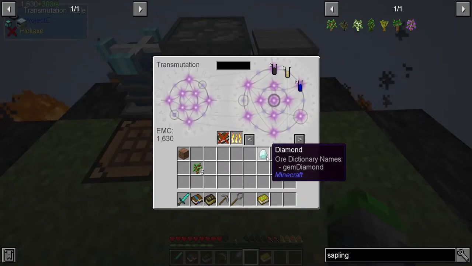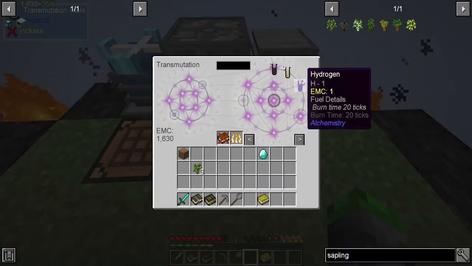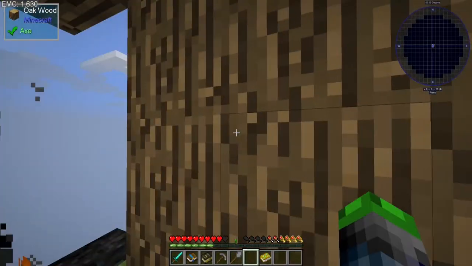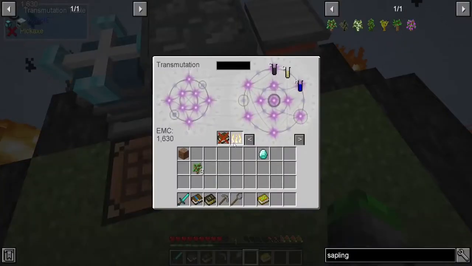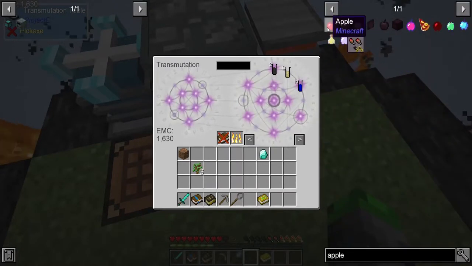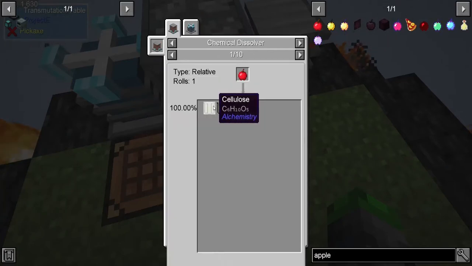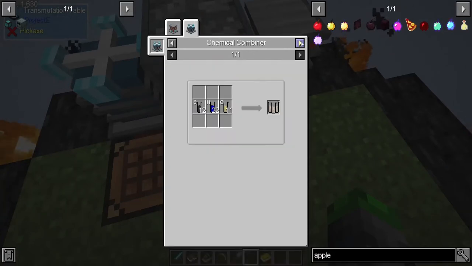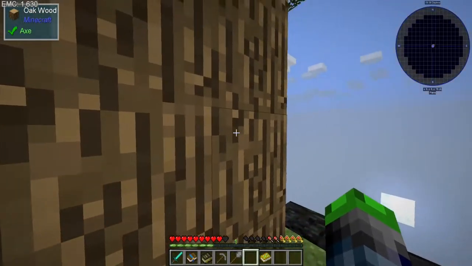We put that in there? We can't. Okay. Nice. So carbon, oxygen, and hydrogen. Beautiful. So our EMC, if you look up in the top left, is 1600, which is good. Can you make apples? Can we make these? Cellulose and sucrose. Oh, that's how you make it. Oh, okay. That's cool. Okay.